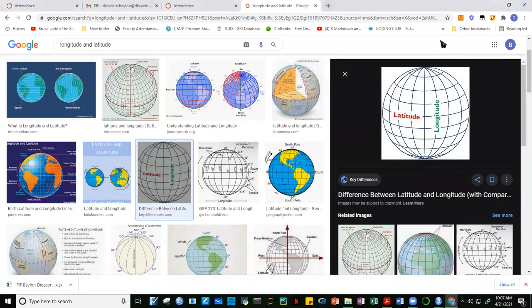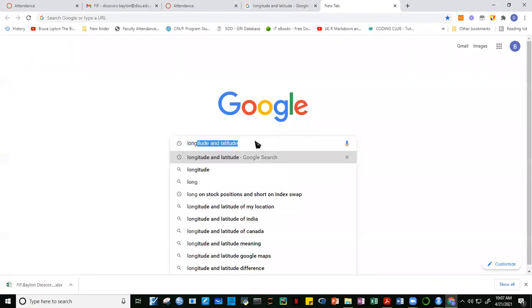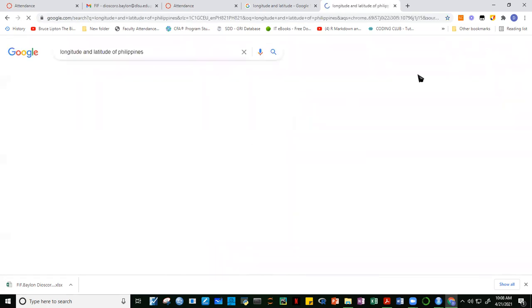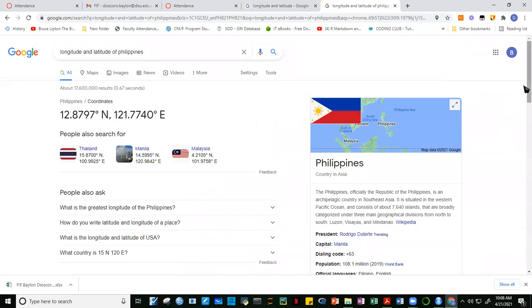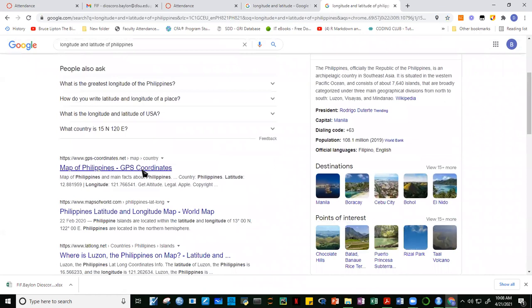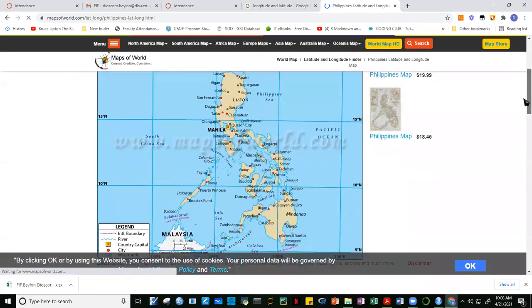So, just to show you, meron tayong site dito, longitude and latitude of Philippines. Okay, map of Philippines GPS coordinate. Ito. So meron sa internet guys, cities, no?